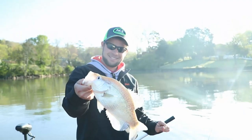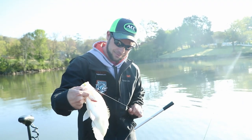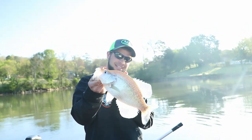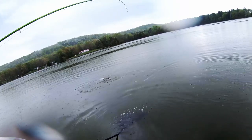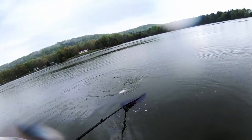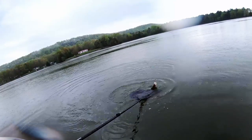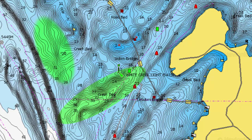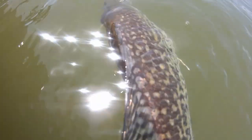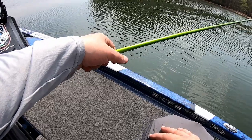Like I said already, we had much warmer temps this time last year, which pushed these fish shallower into their spawning phase. This year with colder water temps, these fish seem to be staging out a little bit deeper. And finding those big fish can be difficult during this transition phase of pre-spawn to spawning or spawning to post-spawn. Chris and I focused on deeper timber pockets on the mouth of creek channels. After the tournament got done, I found out that guys were catching the biggest fish along the river channel itself, focusing on sunken timber just outside the edge of the main current. But that could be a pattern that plays into the tournament on Saturday.